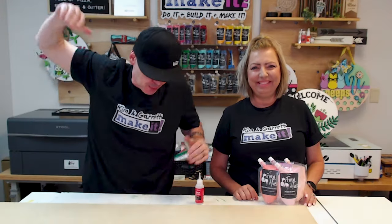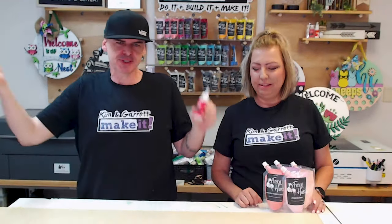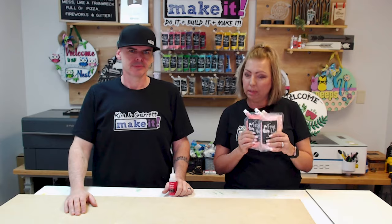Step one, we're gonna gather all of our supplies. We're gonna use some quarter inch Baltic birch plywood, some Starbond thick for glue, hold it all together. We're gonna be painting our letters with some of our Foxy Hues acrylic paints.